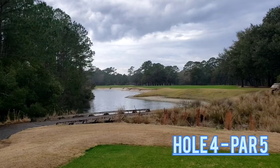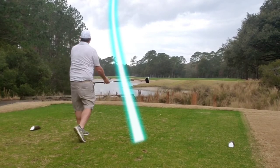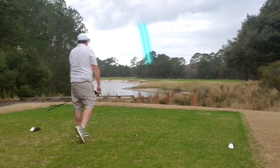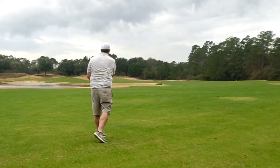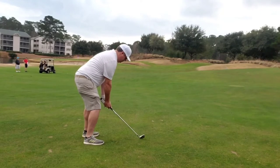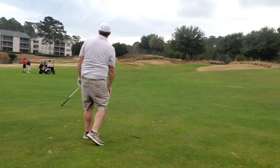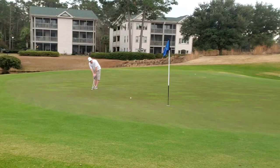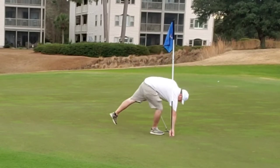Hole 4, par 5 — one of the most difficult holes on the course here at True Blue. Dogleg right to left, all water up the left side, so you just got to trust yourself. Let that big dog eat, and I put a really good drive out. Getting water left, I just chase another drive, just trying to cover distance — driver off the deck, hit it really well. Mid-iron here into an elevated green over a bunker. Nothing easy about this hole, but I stick it right on there. Give myself a long look at a birdie and it just runs out of juice, but a really good par. Great hole.